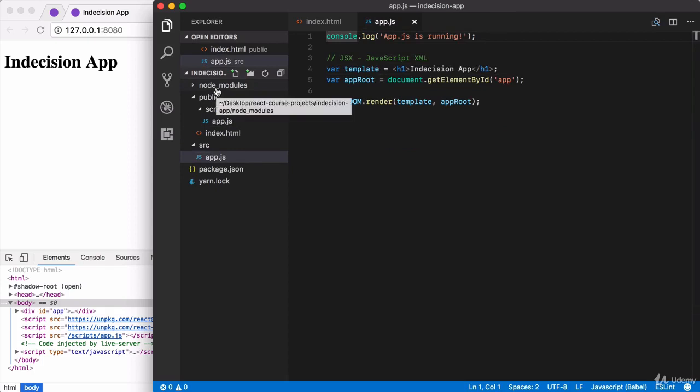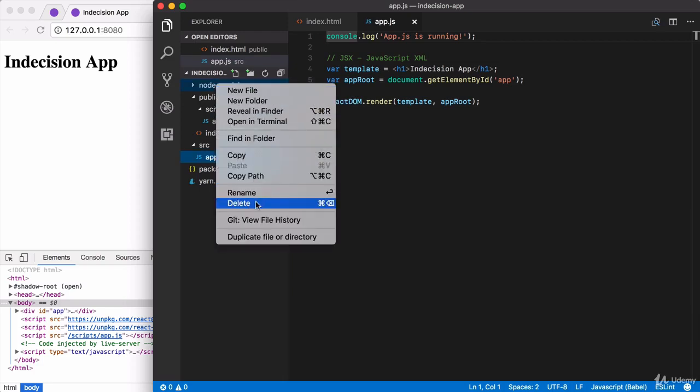Now this workflow required us to install some local dependencies, so I do want to make a quick note about the node modules folder. As I mentioned, this is a generated folder, and I'm actually not going to include it with any of the zip downloads, any of those lecture resources for the rest of the course. Node modules is going to look a little different depending on the specific NPM or Yarn version, and it's also going to look different depending on the operating system you're using, whether you're on Windows, Mac, or Linux. So it's important to always generate this on the machine you're running the project on.